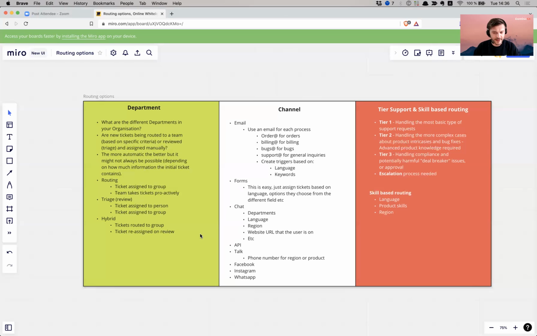Because the thing is, in Zendesk, setting it up is easy. How you set it up, and why you set it up the way you do, that's the hard part. That's where you put the most effort, because after you understand why you're doing what you're doing, it's just a matter of clicking some buttons. You click, add, assign, save, done. That's the easy part. However, understanding why you do it, and how and what you're doing, that's the hard part. That's what you need to pin down. Everything else is just detail.